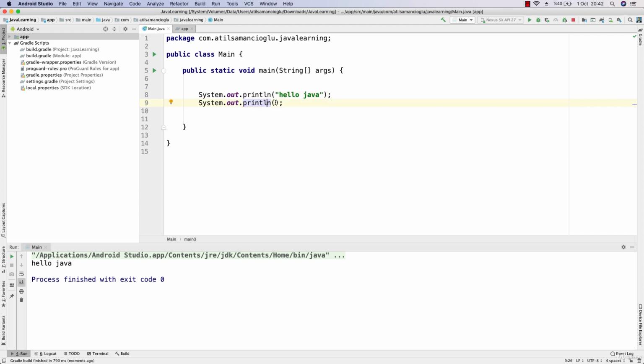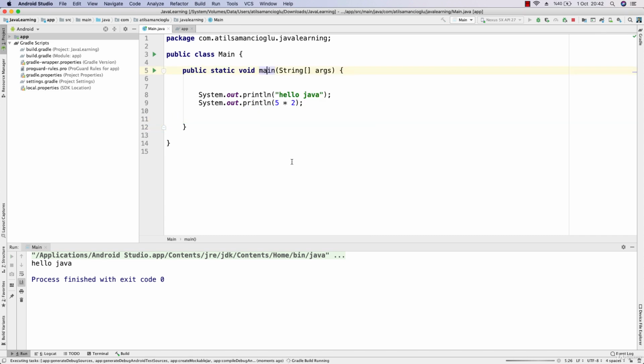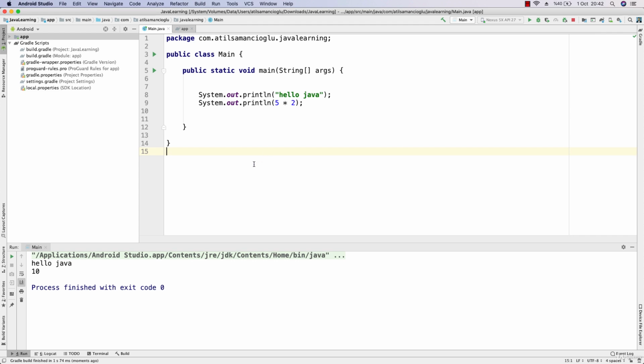So let me print one more thing, and let's say 5 times 2 right now, and I'm not writing this between any quotation marks, as you can see. And I'm going to say run, and we're gonna see hello Java, and we're gonna see 10. When you put something between quotation marks, it means that it's a text, a string, so it will be recognized as text.